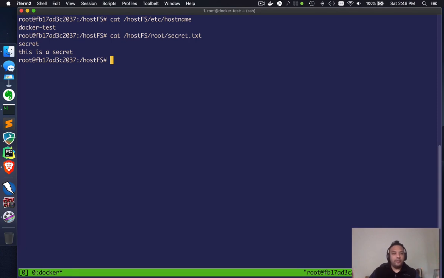Now, you would probably be thinking, why would somebody do something as stupid as that? This is more common than you think. Let's say you have a CI/CD service. Let's say you're running Jenkins as a container itself, and you want Jenkins to spawn other containers from inside a container. That's when you would need something like that, or some other process from within a container where you need to spawn other containers. That's when you need to mount the Docker socket file, right?